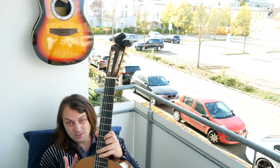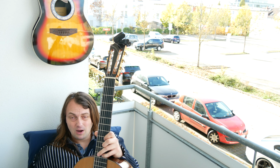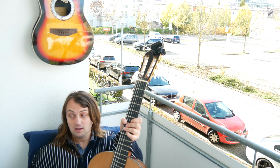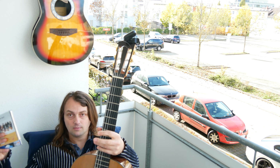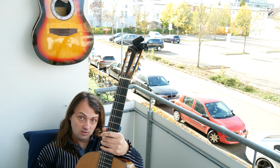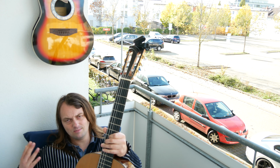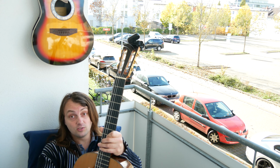But even back then I purchased this guitar for much more money than I spent for any other guitar in my entire collection. I used this guitar for recording sessions with the Mandolin Orchestra of Ettlingen and for some other projects, and in fact for about 10 years this was my number one, or my only, classical guitar. This is a really nice instrument.